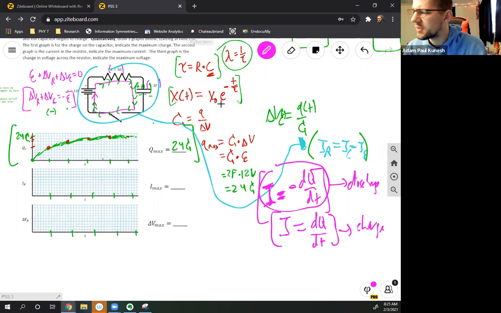And I can take more questions about that too in a second. Let me first just draw it though. So initially, I've got a relatively steep slope here for current. So current is positive. Then it becomes less and less steep in the upward direction. So still positive, but getting smaller towards zero.